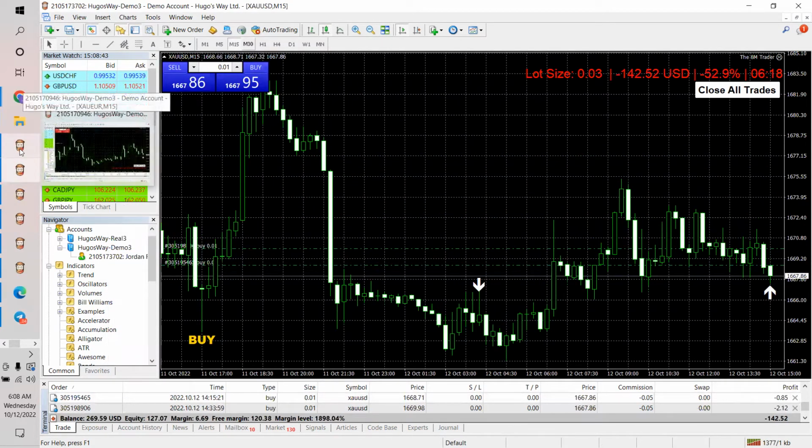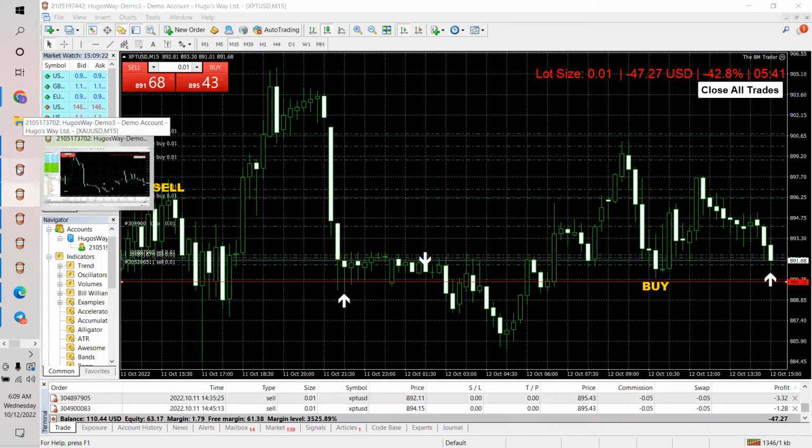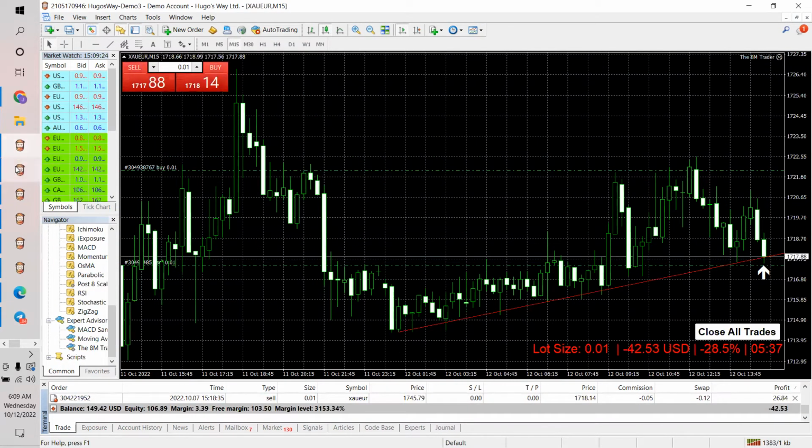We do have the down arrow shifting over to gold on the next candle, so we'll need to have that close in order to make our next move. And the same thing has happened with gold versus euro. So I do have one of the sell trades in profit, ready to close once this candle closes in the next 5 minutes 45 seconds. So just updating everybody on what's going on with platinum, gold, and gold versus euro.